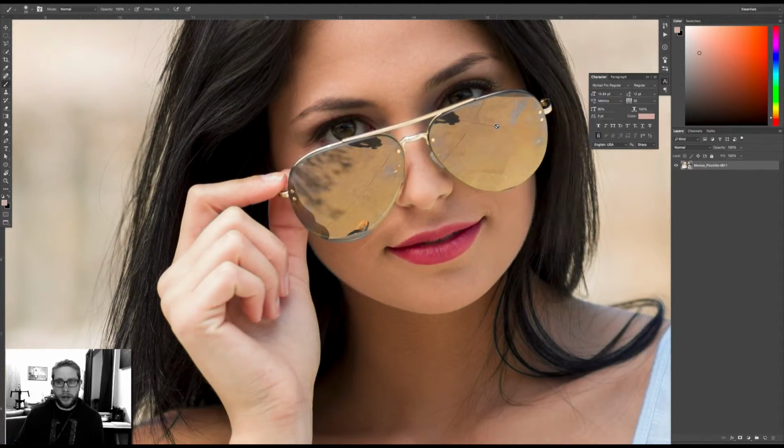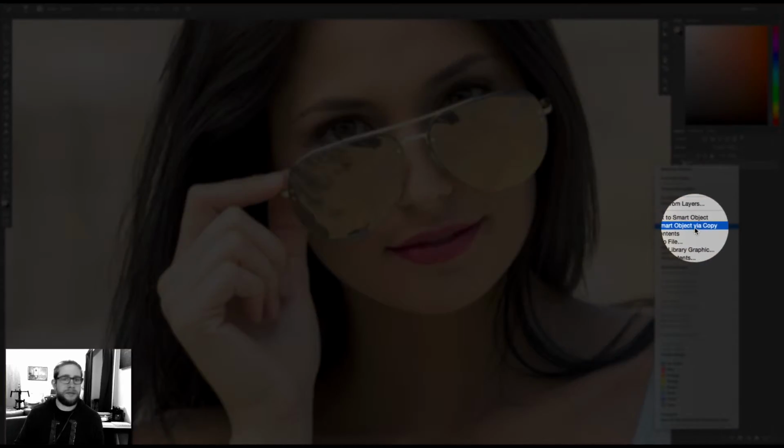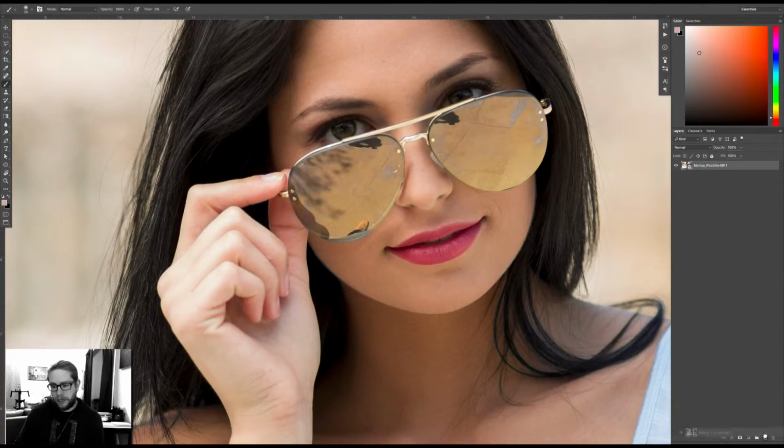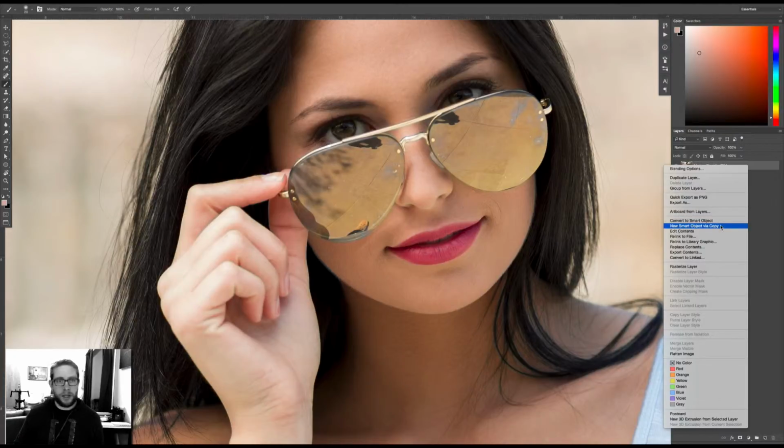Now, the trick, or really the way to get around that to have the best of both, is to duplicate this. And what I want to do is choose New Smart Object via Copy. The reason I want to do that versus just dragging this down here, it looks like I've duplicated it, but what I've done is I've duplicated the exact same smart object, and I don't want that. I want to have another smart object that I have the ability to make changes to. New Smart Object via Copy.